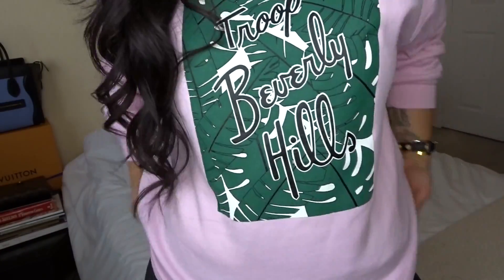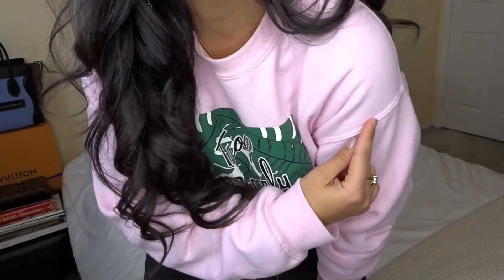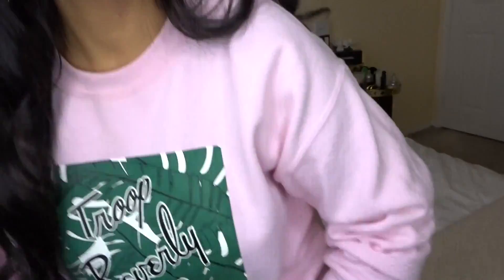I'll just stand up so you guys can see how it fits me. This is the medium large and it's kind of oversized — you can see it's like a drop shoulder a little bit — but the waist fits me the same as my Saint sweater by her, and that one's a medium large as well. So I would still stick to your true size if you are interested in ordering it. It's baby pink and has the palm or banana leaves — whatever these leaves are. I'm from LA so it's just embedded in my blood to love this pattern.